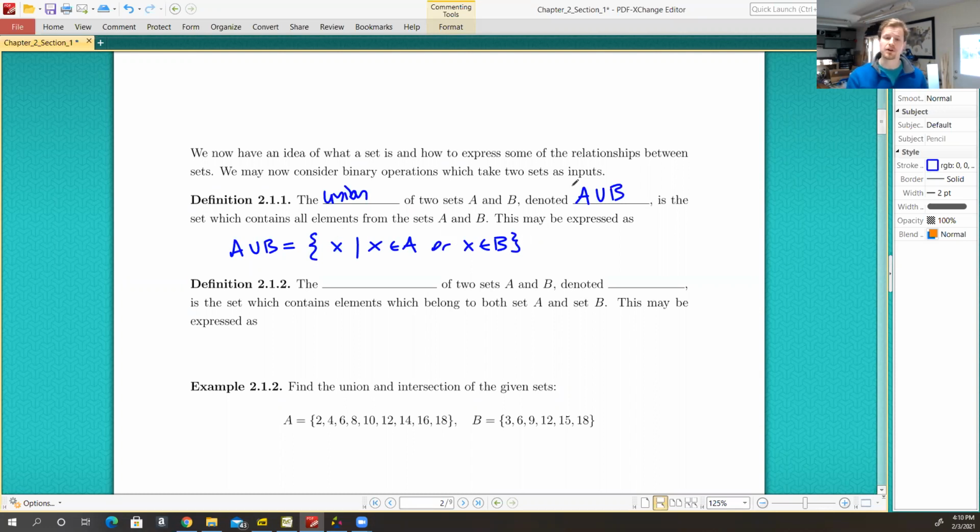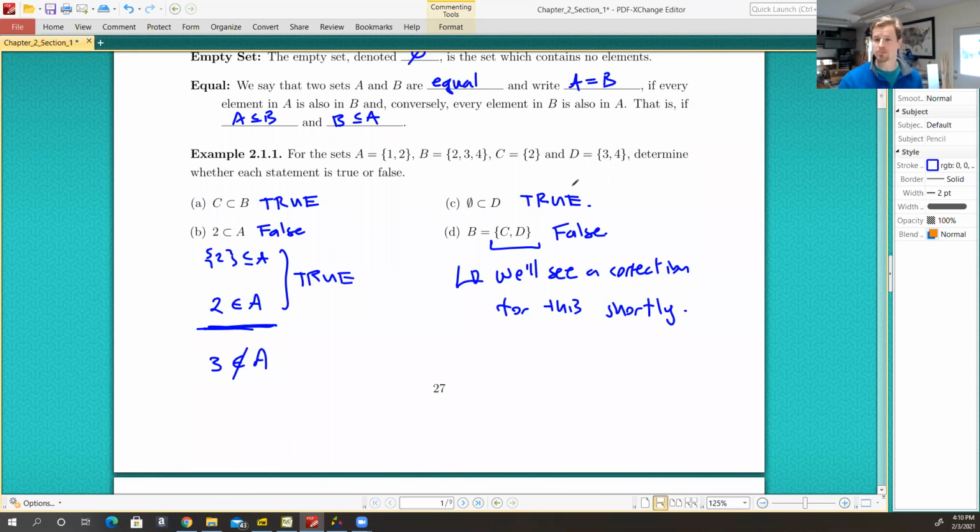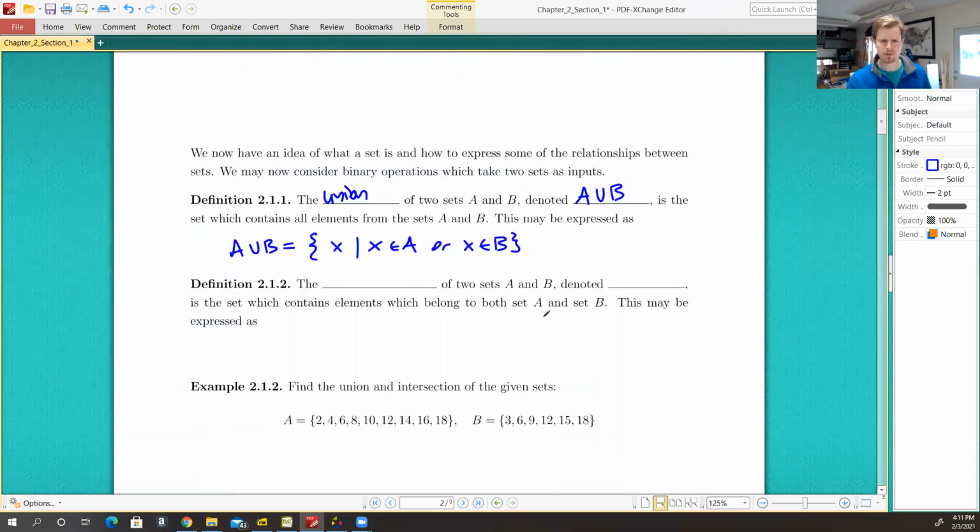And we immediately have the correction for the last thing that we looked at in our previous example. B, containing the elements 2, 3, 4, is equal to the union of sets C and D. Right? Because the union would contain the same things that are in C or D. So it contains 2, 3, and 4 because 2 is in C, 3 and 4 are in D. So all of those are in the union. Awesome, easy enough.